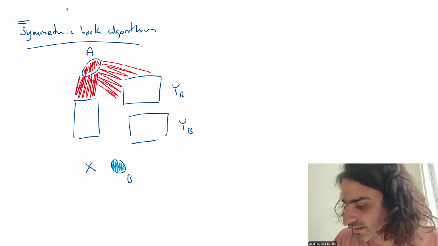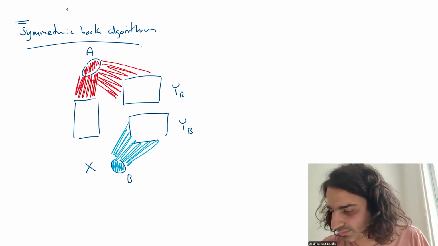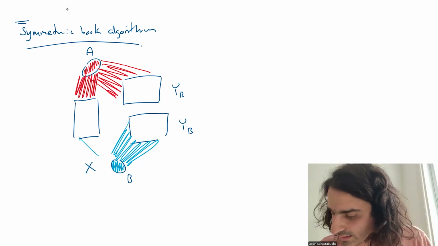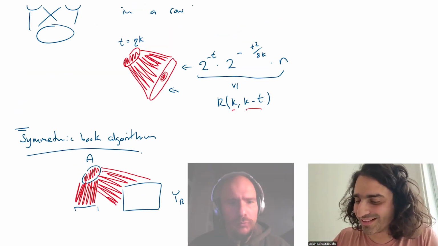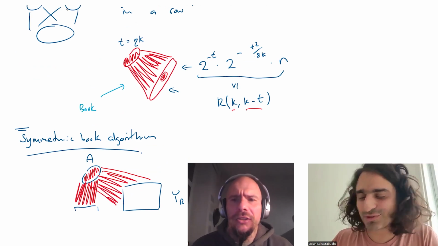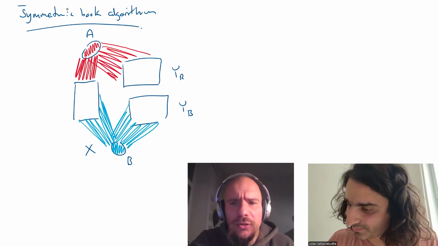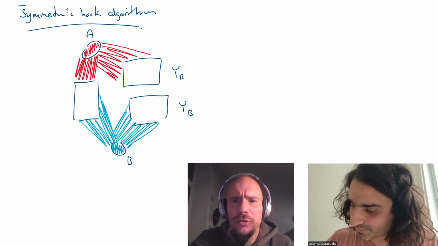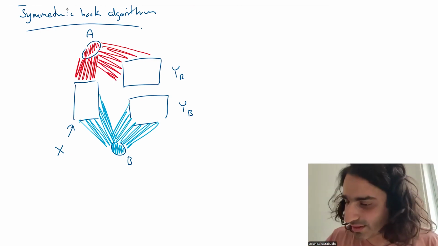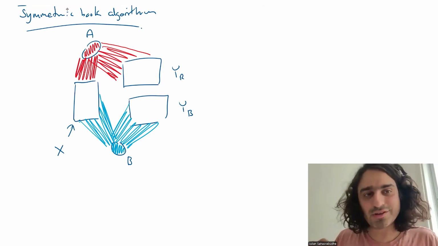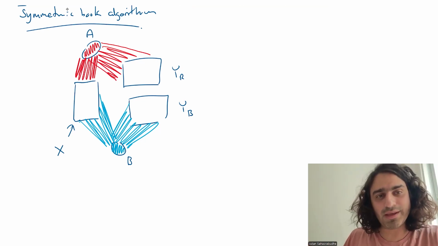And symmetrically, I have the same situation down here. So this is a blue clique, and this is a blue book here, joined in blue. I'm not sure if I said it, but this object is called a book. And X, as I'll explain in a bit, is all the remaining vertices. So X is going to be my reservoir of vertices that I'll add either to the spine A or the spine B.